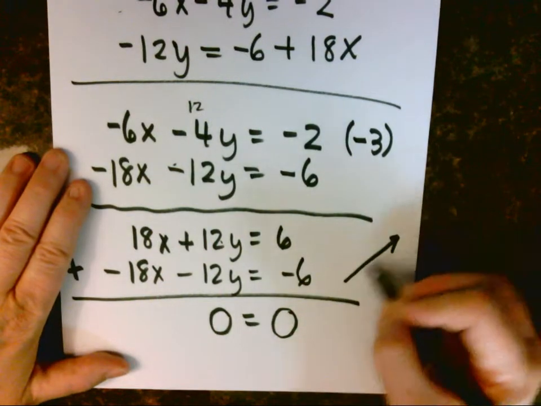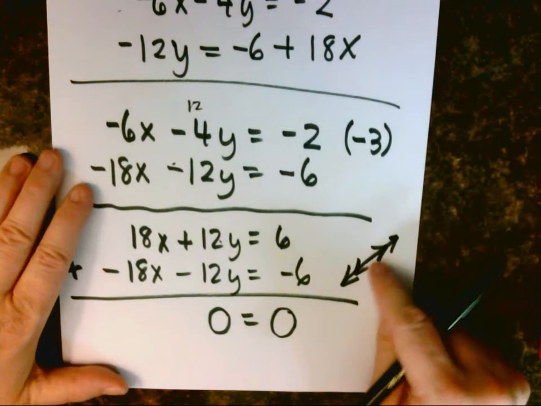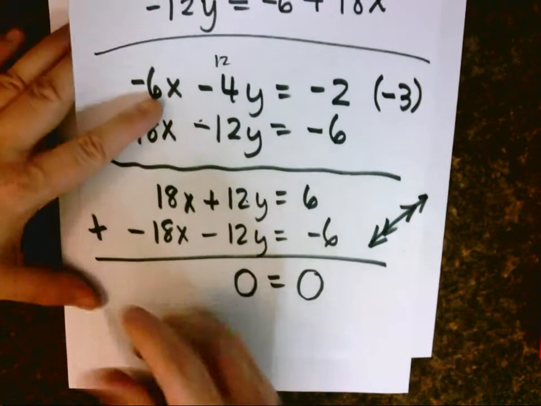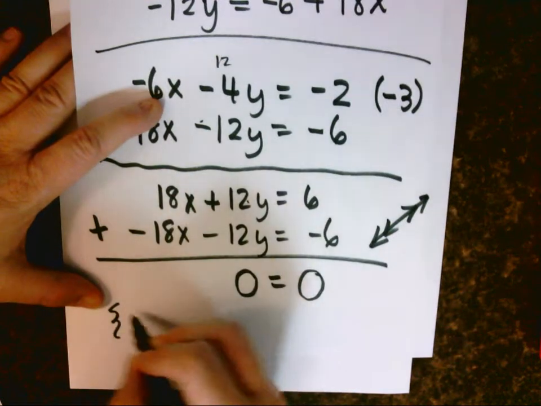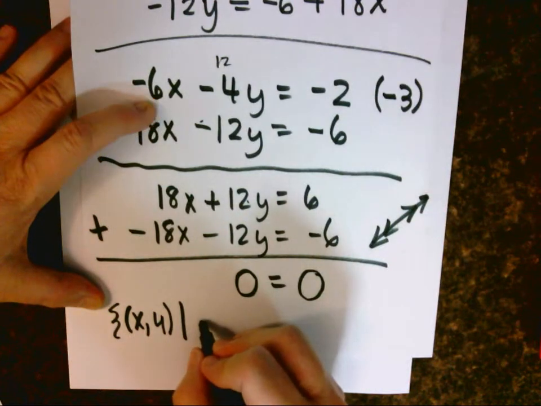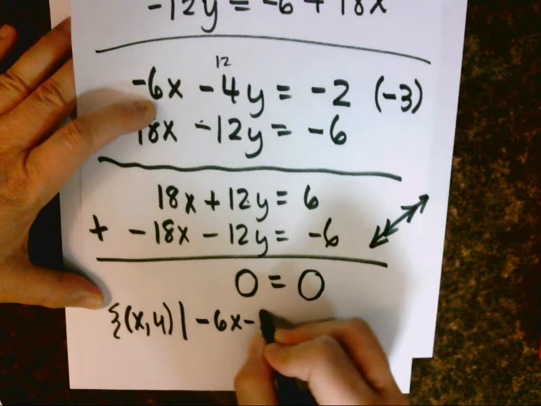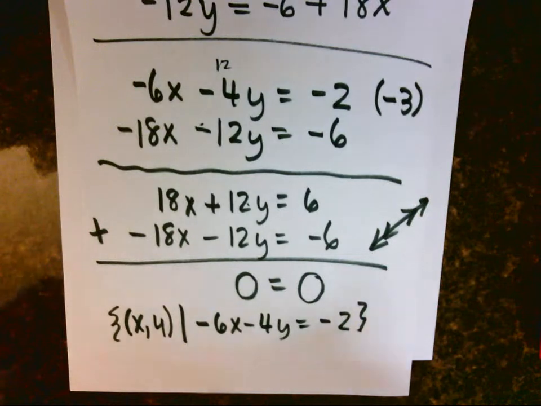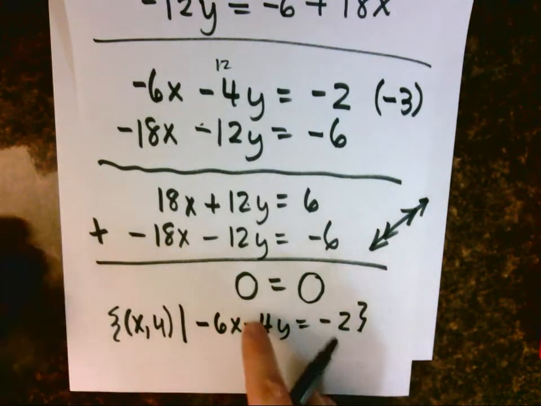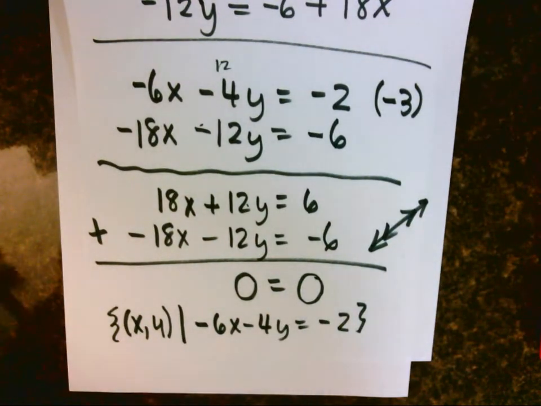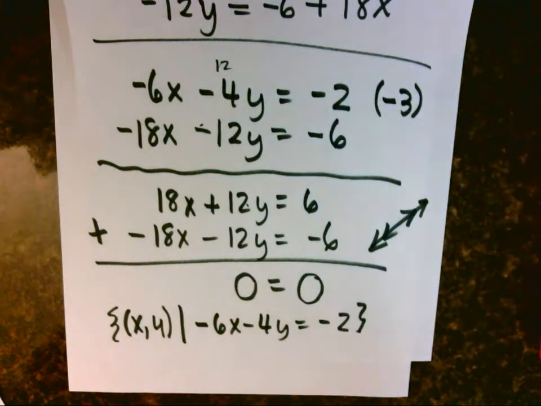What this is telling us is that when we graph these two lines, I don't even know what their slope is, but they're going to land on top of each other. So all the solutions that are points on the line will solve this system. So it's going to be every point x, y where it's on the line. Just pick either one of those lines. Let me make sure that's the way they're writing it. Yes, it's exactly how they're writing it. So any point on one line is also on the other line because we get something that is obviously true. So it's going to be true for all, we can't say all real numbers again because we can only say all points that are on the line.